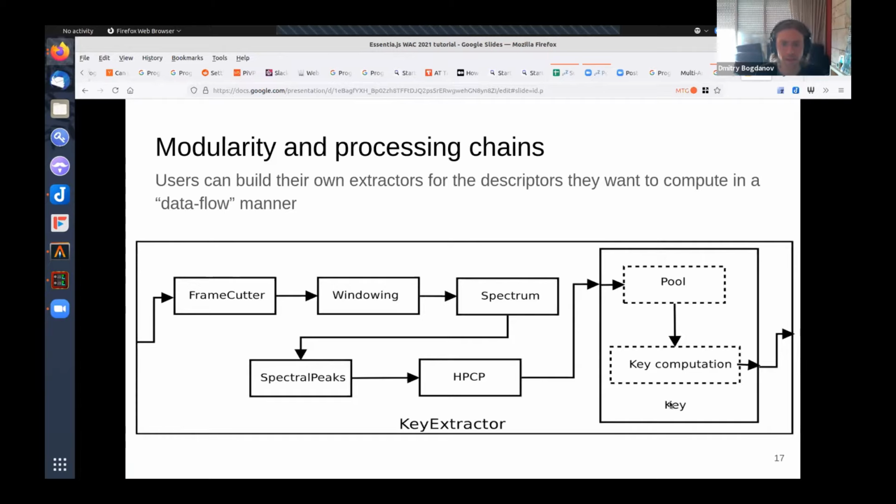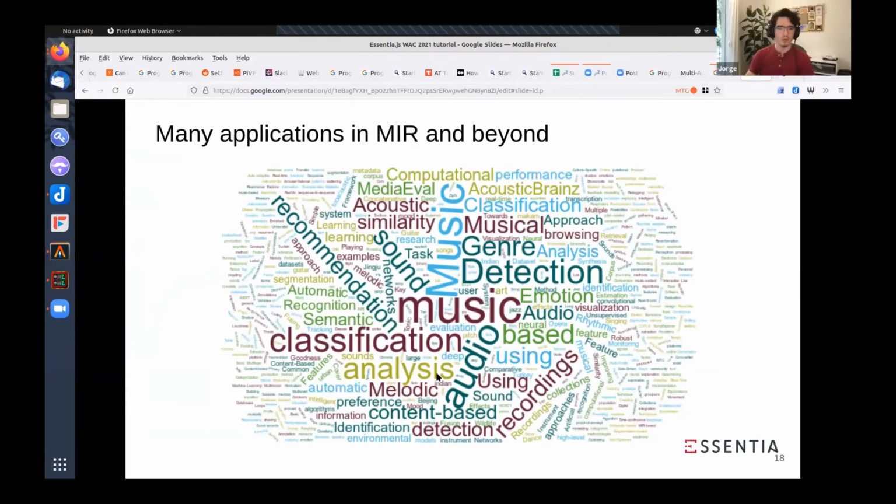But basically, the idea is that you yourself can do a lot of things by modifying each step, parameterizing each step. But if you don't want to worry, you just need the key, you can run the composite algorithm that we provide for that, the key extractor, that just outputs the key based on the audio. But if you really want to tune it for your specific type of music, you can go inside, you can do it all. Just a brief note, we will be building that pipeline to build a chord detector in a few minutes. So it's good to have that as a reference.